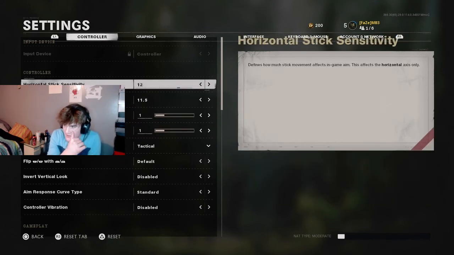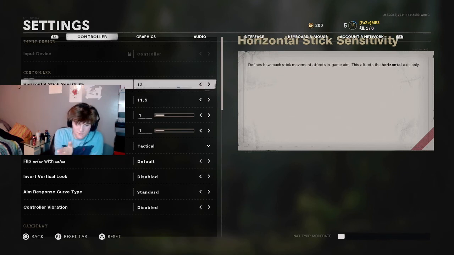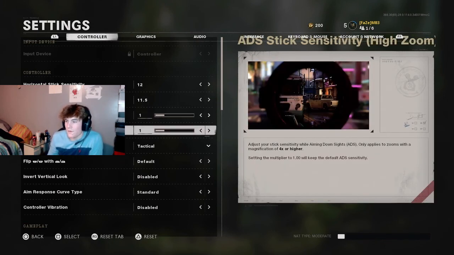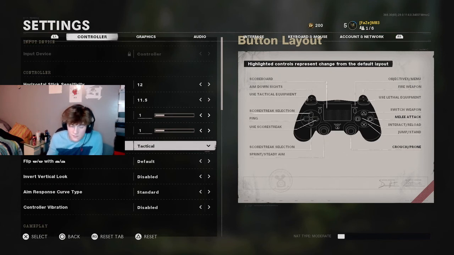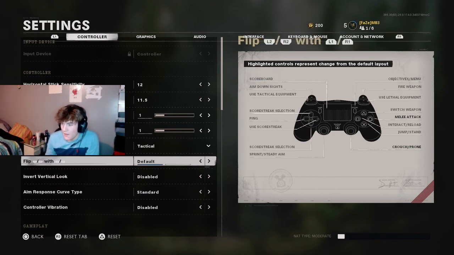I run a 12 sensitivity with 11.5. I like it so that, because the 12 is move side to side. This one you move up and down, if you guys didn't know that, but I like this a tad bit slower. I run a 1-1. I run tactical, so I can slide with the right analog. You just push down on it and you can slide with it.